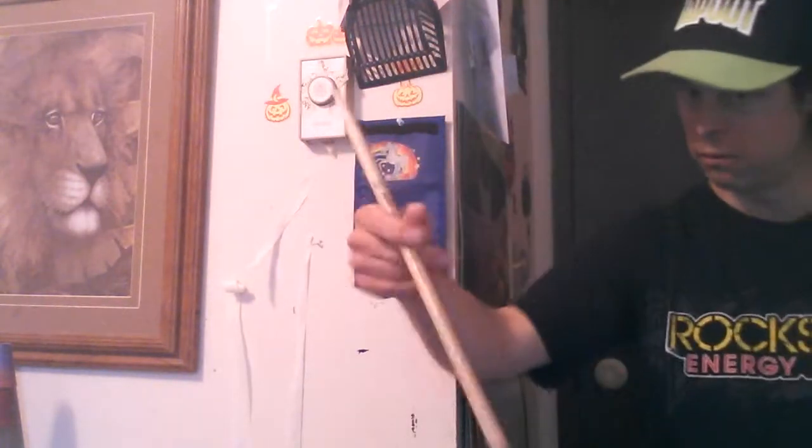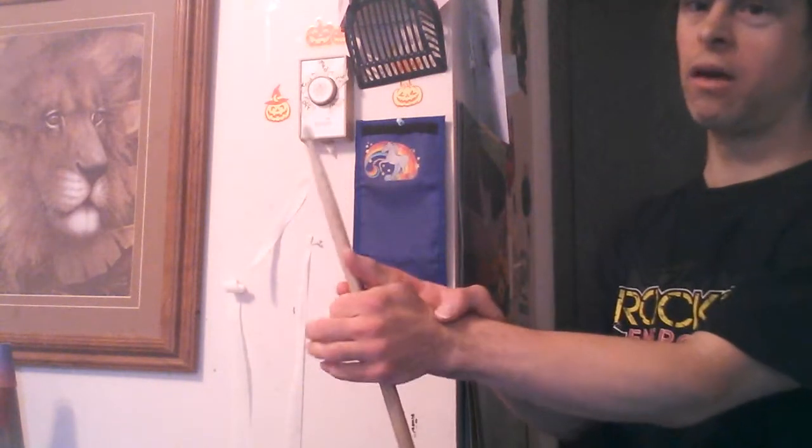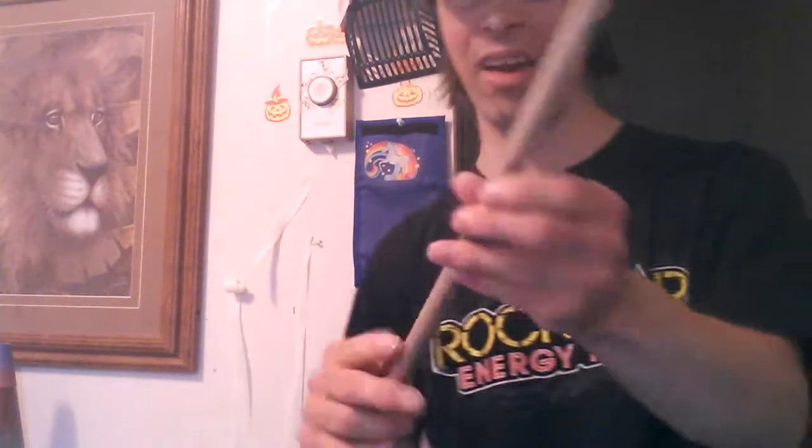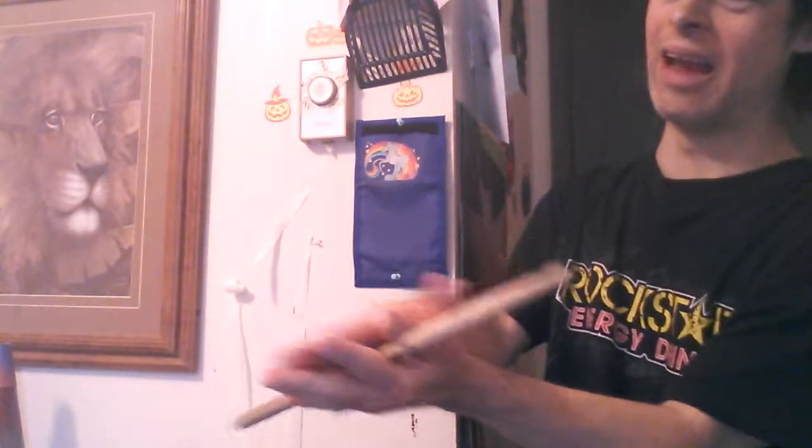So again, bring back my drumstick. Again, actually, the friction into that one of your drumsticks. You can see, I'm going to stick it to your hand. How is that done? It's very simple. All you've got to do is put a bit of friction into your hand, pass it for inspection, put it into your hand, and as you rub, you're going to actually place your finger and you'll hold it in place.